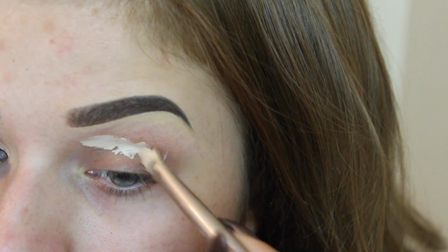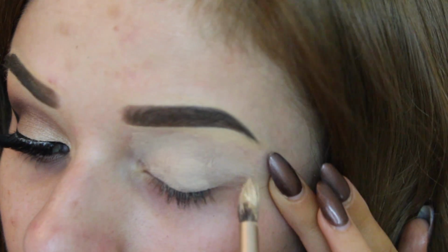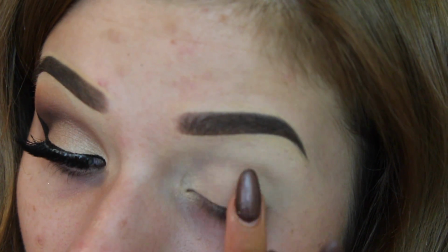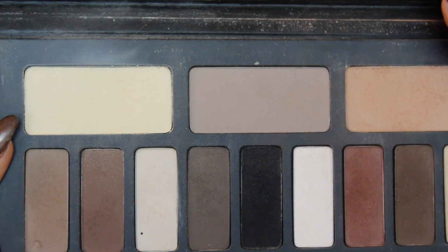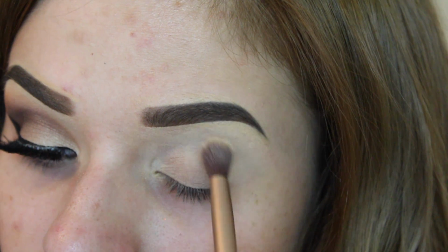So for makeup, I'm just going to start priming my eyes with some concealer as usual, and I'm keeping the makeup pretty safe today because this is exactly what I did wear to the wedding. After I've primed my eyes, I'm going to set it with this yellow powder right here, just so all the other shadows do blend better later.